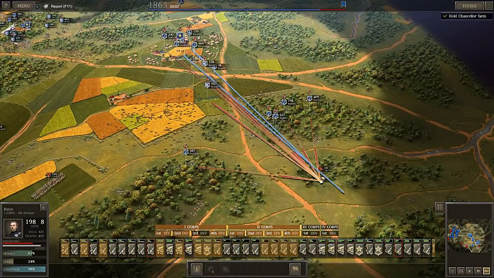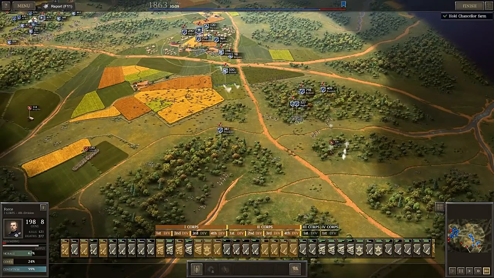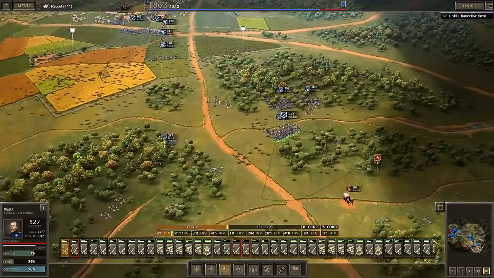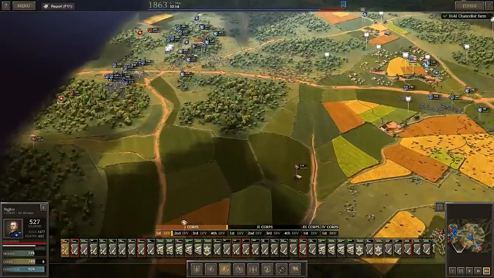Can we get these supplies here? Give me some supplies, that'd be super. Send an entire corps here, no, to get the supplies. Oh, and General Lee there. Did you catch him? Seriously, you guys can't catch the supplies. Disappointed in you guys.